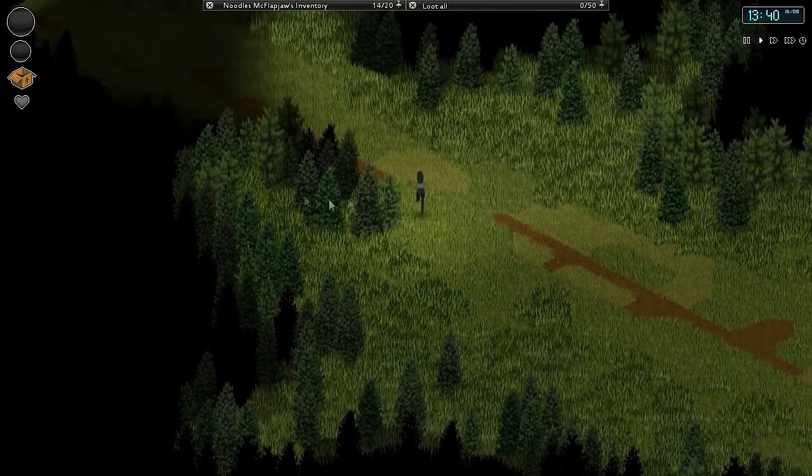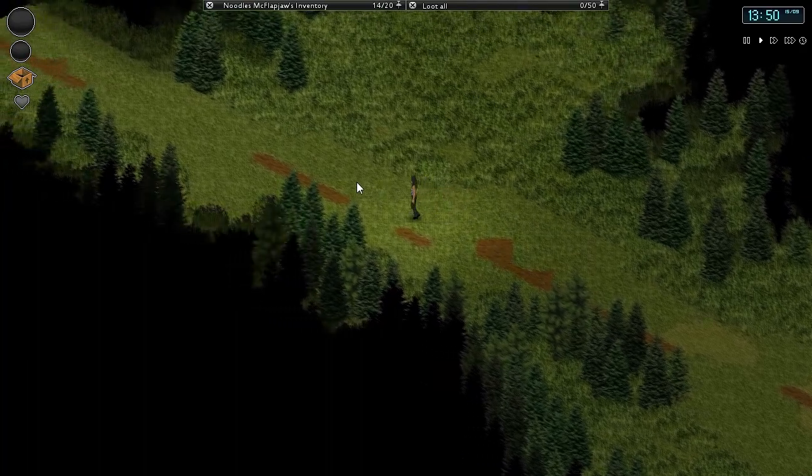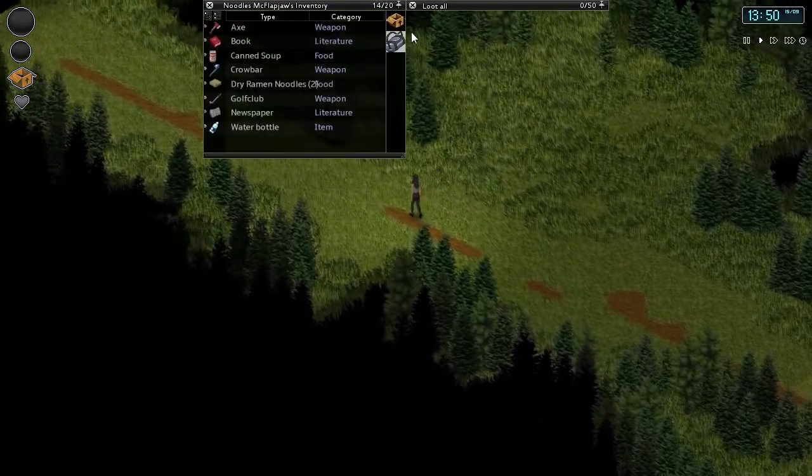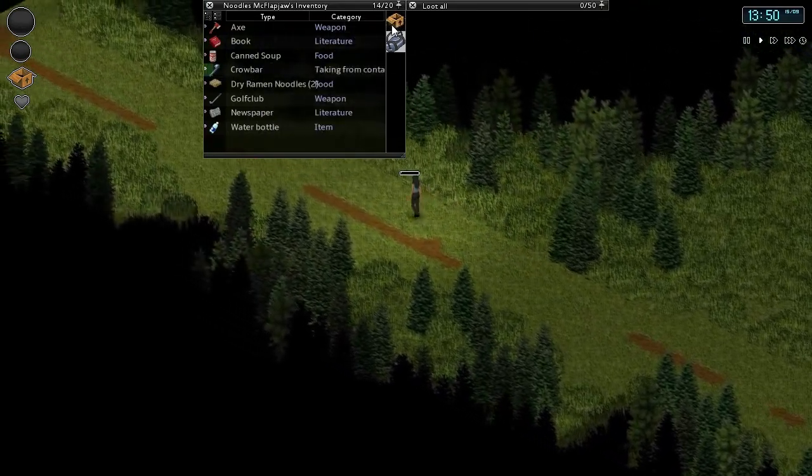I think we came up through this way. Looks about right. Yeah, let's go ahead and swing up through here. And the second we make it back to the road, we are unarmed. We are woefully unarmed. We did find a crowbar, though, which is pretty sweet. I really just kind of want to go Gordon Freeman on these.